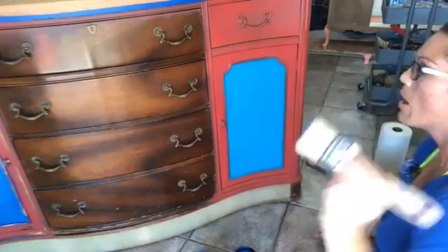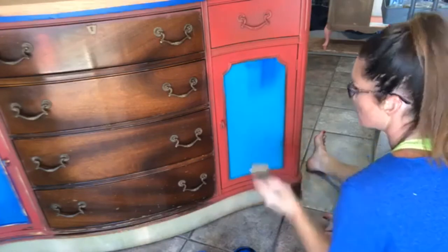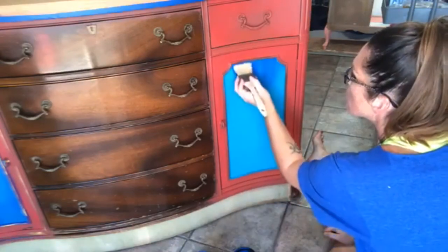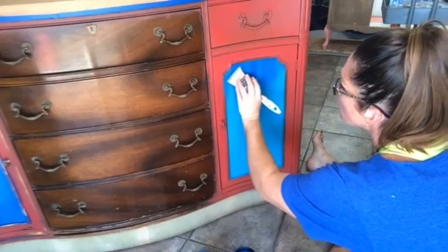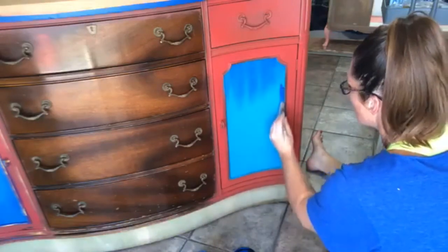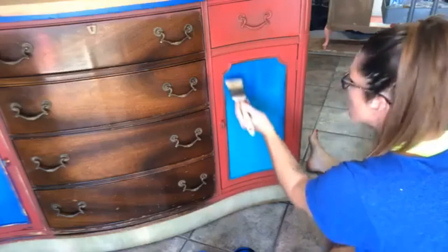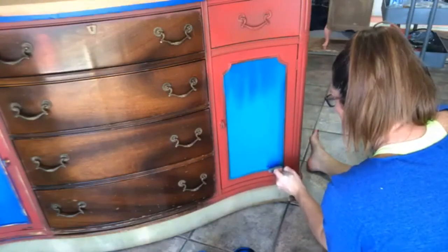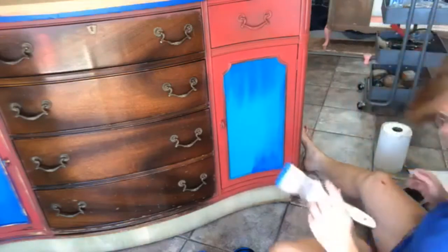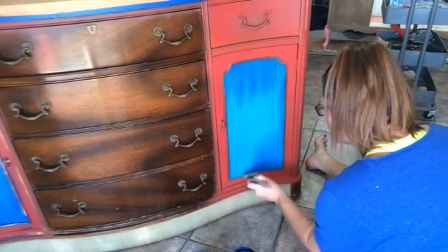I'm gonna put about that much on there. I'm gonna mush it up and then just drag it down. And I'm not trying to get a perfect smooth blend. I'm just trying to get it up in the crevices and then just swoosh it down. I'm gonna do the same here and go up. If you feel your brush start to drag a little bit, that means your paint is dry and you need to spritz.